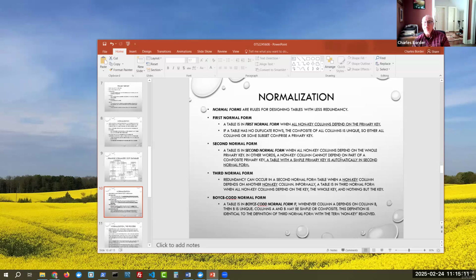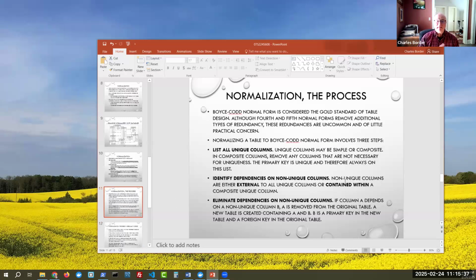Third normal form: redundancy can occur in second normal form when a non-key column depends on another non-key column. And in Boyce-Codd normal form, whenever column A depends on column B, then B is unique. Columns A and B may be simple, and so on. We'll get to this in a second.